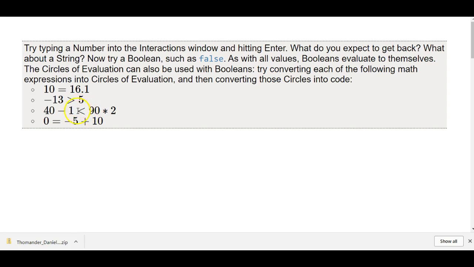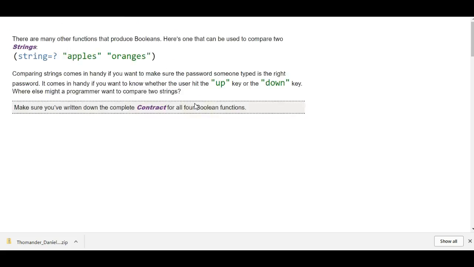The bigger circle is going to have to be this Boolean here, and then the two numbers I'm going to get are going to be produced by a circle on the left, which is a subtraction, and we're going to find the difference over here for the first number, and then a product of two numbers with multiplication on the right. So you're going to have open parentheses, less than symbol, open parentheses, minus 41, close parentheses, open parentheses, times 92, close parentheses, close parentheses. Okay, you can go ahead and work on that.